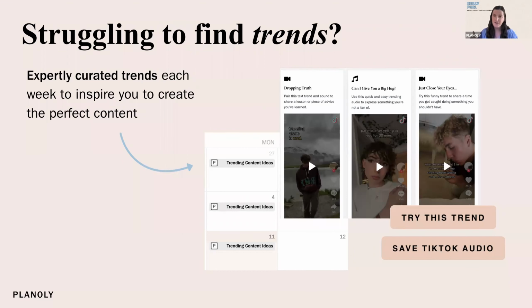So our trends are usually things around audio, different types of transitions we're seeing, or just different types of videos that we're seeing a lot. We try to give you a little bit of an idea of how you could repurpose that content for your business. We also have some buttons on that page so you can actually directly save the audio from TikTok. So you don't have to worry about trying to find that sound once you've seen this content. So it's a really great kind of shortcut hack to get you started and get you inspired because we know there's a lot of demand for a lot of content and sometimes it's hard to think of what to post. So the hope is that this can give you that spot to quickly go in and get some inspiration before you get started.